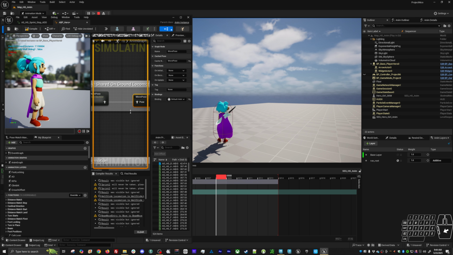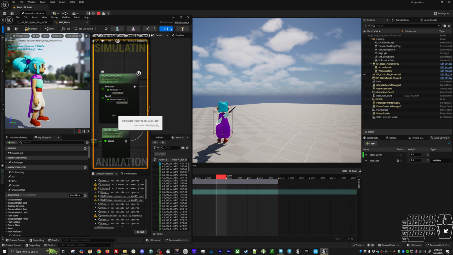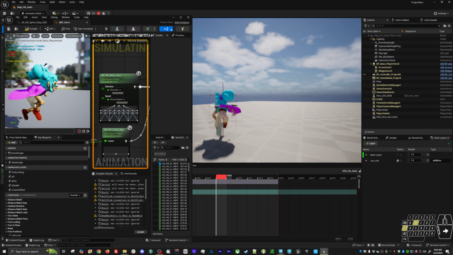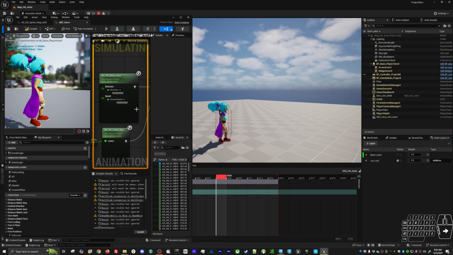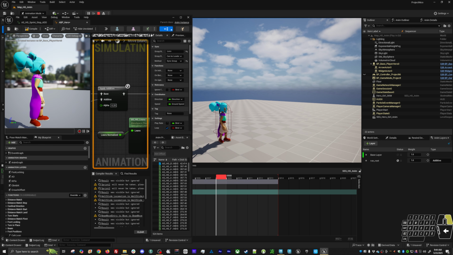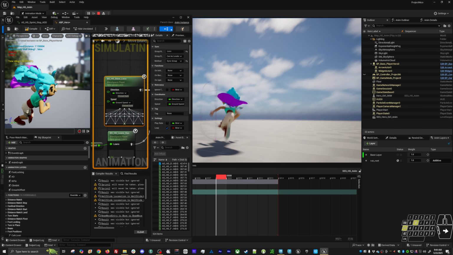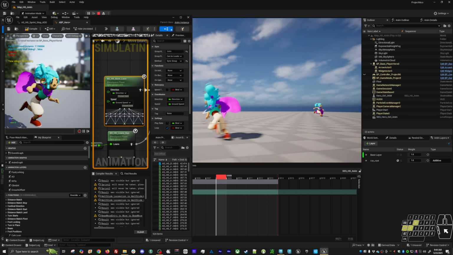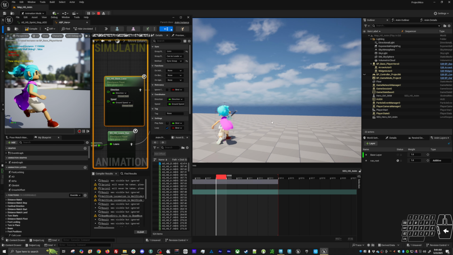If we go to that cache pose again, we can see how the blend space is working, like where we are in our blend space. So we're sprinting. Ooh, it is actually not showing that. Interesting. Probably because it's getting it as a cache pose. I bet if I moved it, it would update. I wonder.